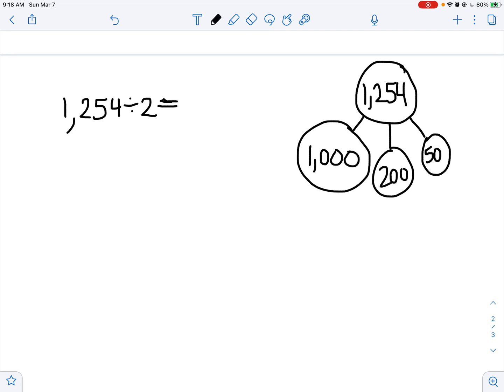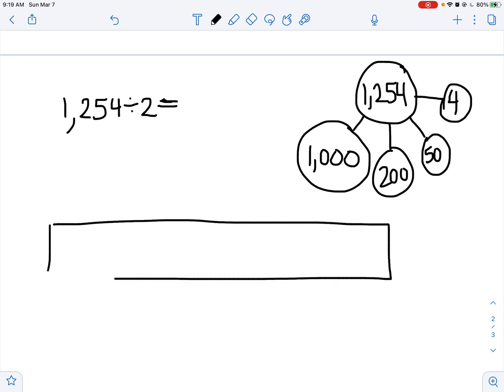And I know that for a couple reasons. First of all, it ends in a 0, and I know that any number that ends in a 0 is divisible by 2. I also go back to my quarters. I use money a lot, guys. If I think of 2 quarters makes 50 cents, then I know what half of 50 is because I'm just going to look at 1 quarter. So I'll know that half of 50 is 25. And then I have 4, and I know that's divisible by 2. So sometimes you can just break it right up by place value and you'll be set.